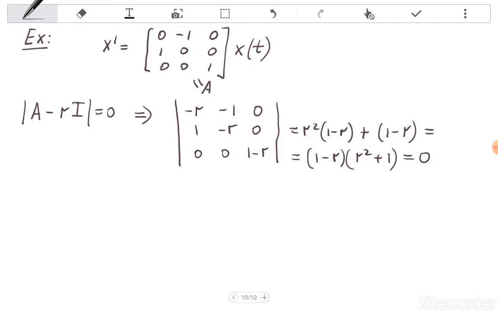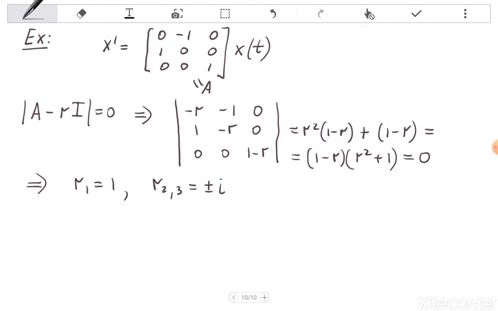So here we have 3 eigenvalues, and 2 of them are complex. So the first eigenvalue is when this bracket is 0, which is just 1. And the 2 other eigenvalues are when this bracket is 0, this is plus minus i. So for the real eigenvalue, we already know what to do. We just find the eigenvector and write the solution corresponding to this eigenvalue and eigenvector. For complex eigenvalues, we just learned in this lecture what to do.